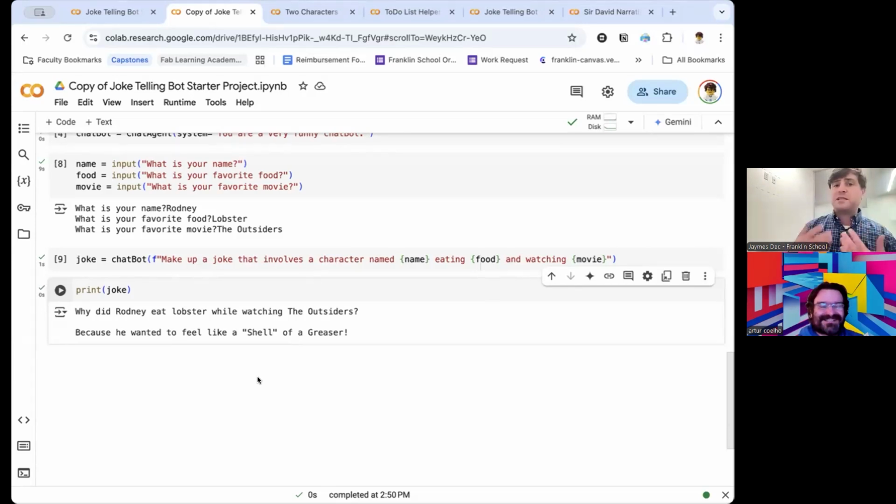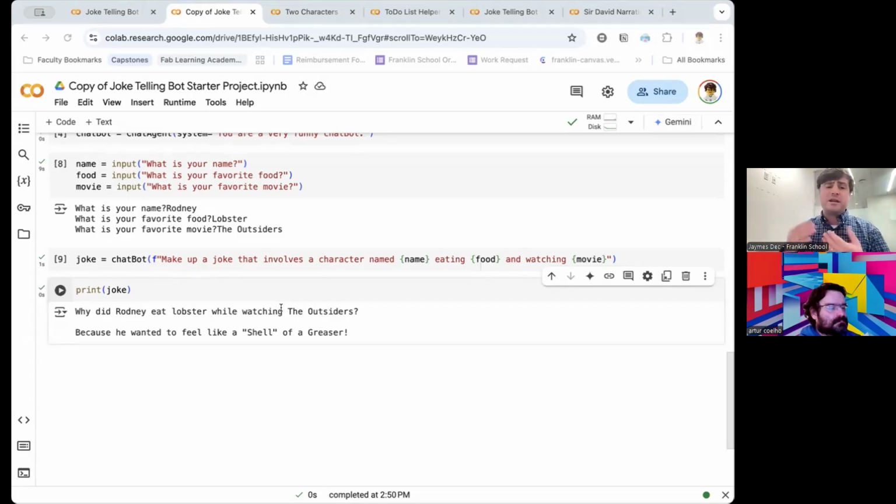So I'm going to move on to the next example. For the next example, we're going to add a second chatbot, and we're going to get them to talk to each other. I will share the link to this example. After the workshop, I will share a link to all my notes so that you can try this on your own time.